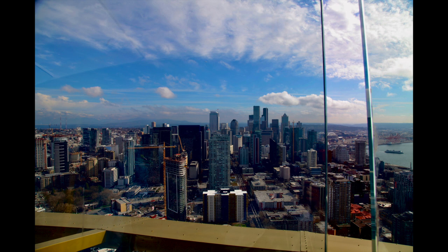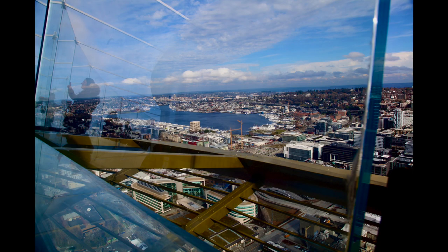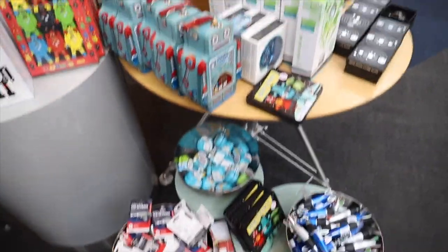There was no triple-layer glass the first time I came. But now the panoramic triple-layer glass above allows for even more views, and when the weather is particularly good you can see more beautiful scenery. I think the Seattle Space Needle landmark is very memorable. On the first floor there are many Space Needle models for sale, and the facilities at the top of the tower are also complete. As an international student, I'd heard about the Space Needle a couple of times when studying U.S. History. It's been a fascinating experience being able to actually go up there for a class project — the views are amazing.